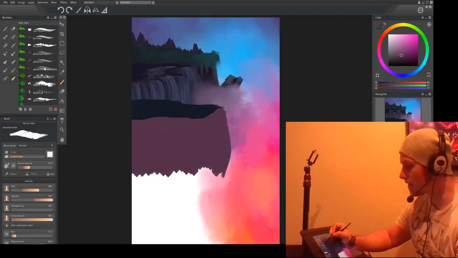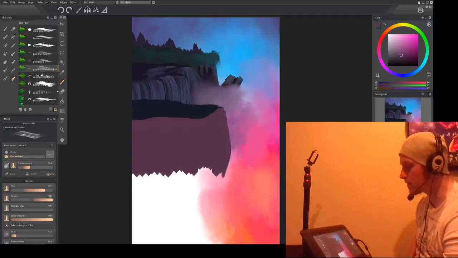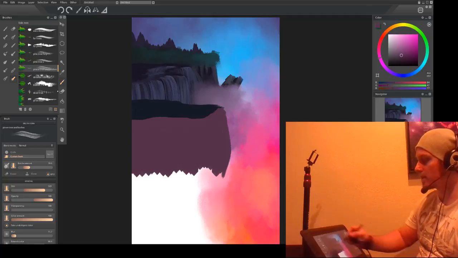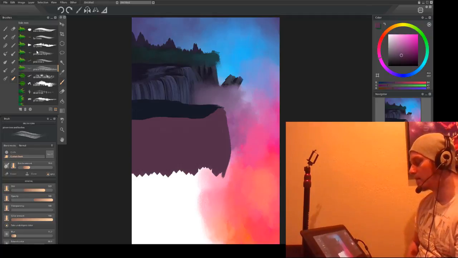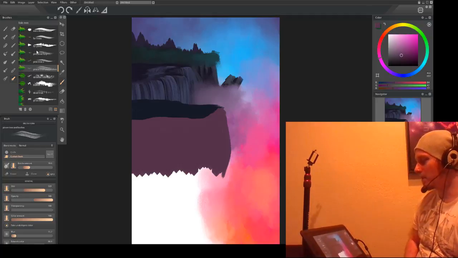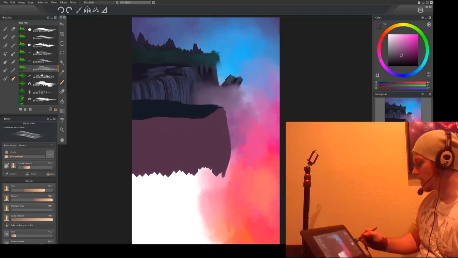I'm going to go back to that brush, which is the pine something tree brush thing. It's the bottom tree icon. I probably should change the icon. I don't know if I have a fan brush icon anyway.